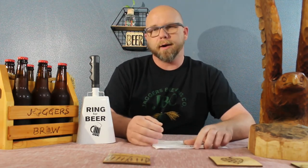trub at the bottom. So the original gravity and final gravity specs of this thing were supposed to be 1.050 and 1.012. I got 1.052 and 1.006 starting gravity and final gravity. It's supposed to be about a 5% beer. I got 6% out of it. So starting off just a little bit higher and then coming down a little bit lower. Can't really argue with that.